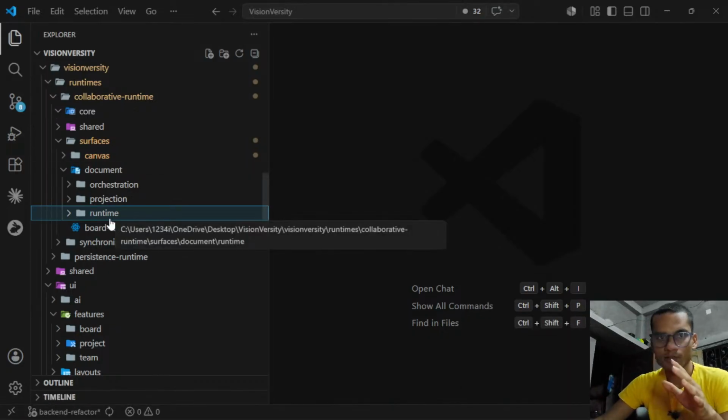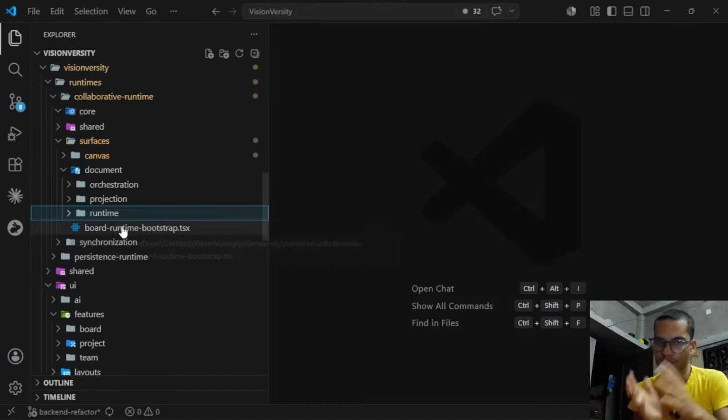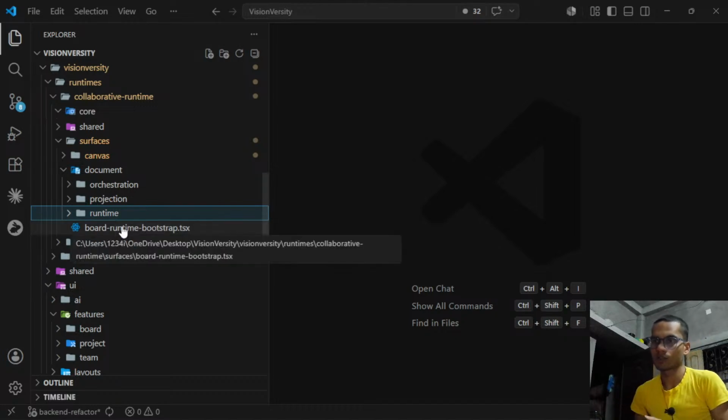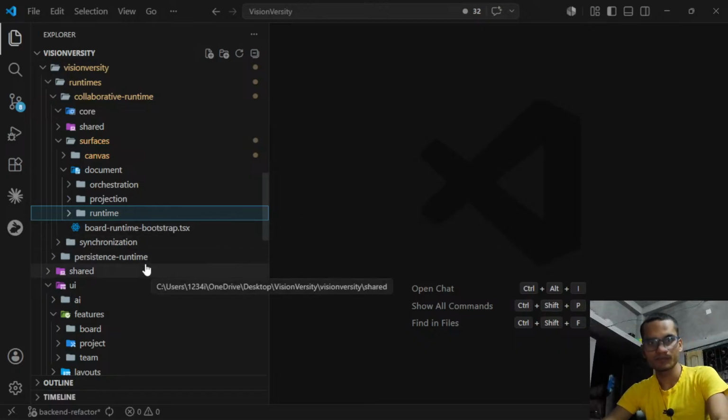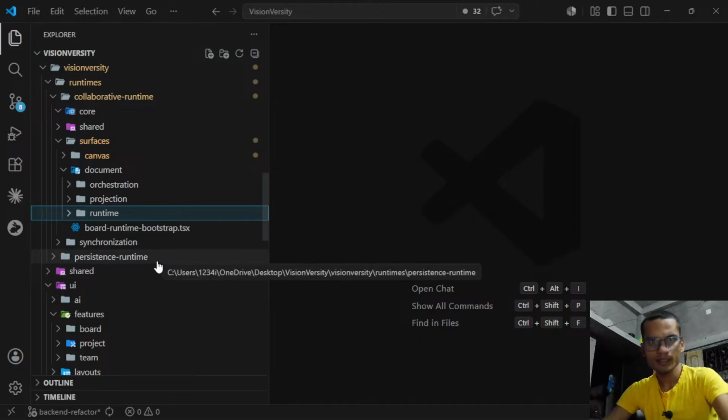Right now I'm refactoring my code base again, and this platform is about creating a collaborative real-time SaaS platform. Here I'm implementing a canvas and also documenting features.